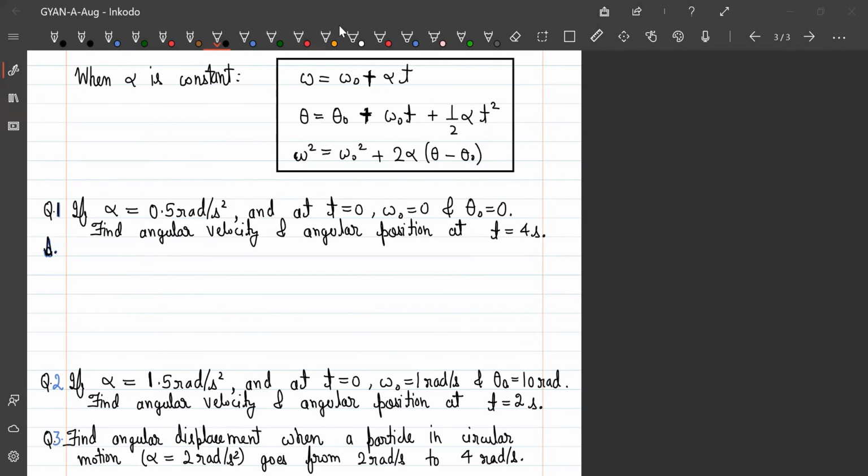0. What is your angular velocity is 0? नहीं, सी अल्फा की वैल्यू गिवन है. We have to find angular velocity. What is our angular velocity? Omega. So omega find out करना है, that is omega naught plus alpha t. Omega naught is 0. मुझे t is equal to 4 सेकंड पे चाहिए. Initial angular velocity 0 है. Alpha is given as 0.5 and 4 सेकंड पे चाहिए. So this will be 2 radian per second. Nirmit's answer is right. Omega is equal to 2 radian per second is right.